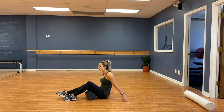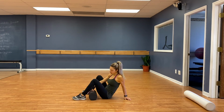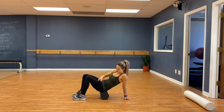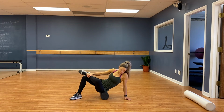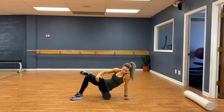Awesome. Okay, let's go on up to the piriformis or glutes. So in order to get to our piriformis, we're gonna start on our left side, so right here, that way you guys can see me better. Leaning on the left side, you're gonna take that left ankle and put it on the right knee, leaning over to that left hip that's opened up, and roll back and forth right there.